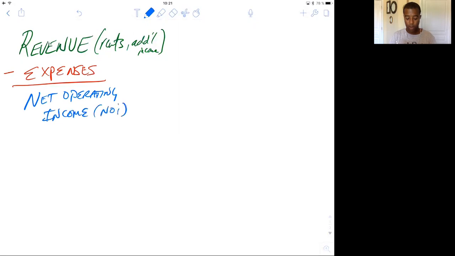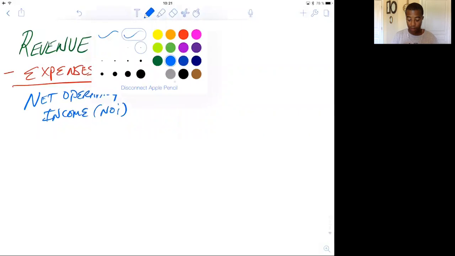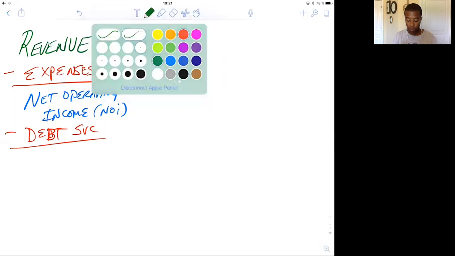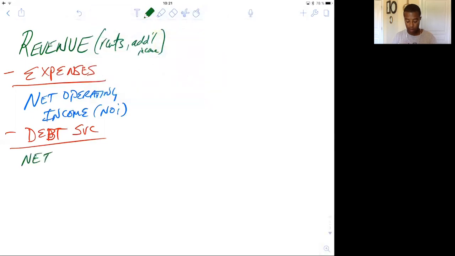also known as NOI. And then from there, we have another set of things called debt service. Subtract debt service, which will then get you to your net income. So that's just a quick reminder of what we talked about. The difference between rental income and net income, the net income being the amount of money that actually ends up in your pocket at the end of the month. And that's what you should use to start to look at the return on the money that you are placing.